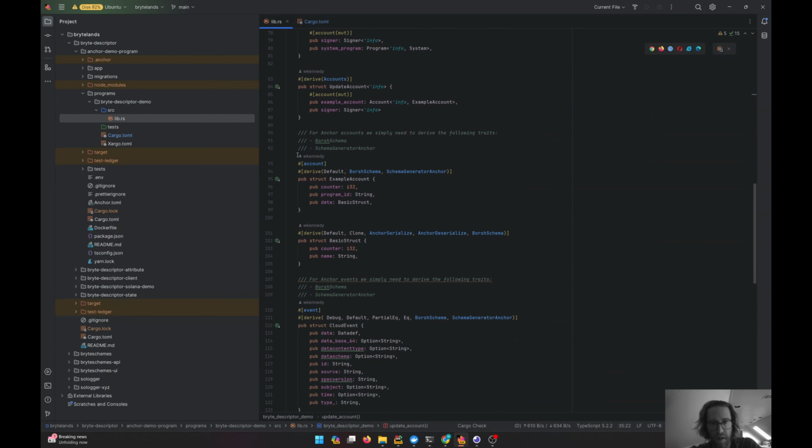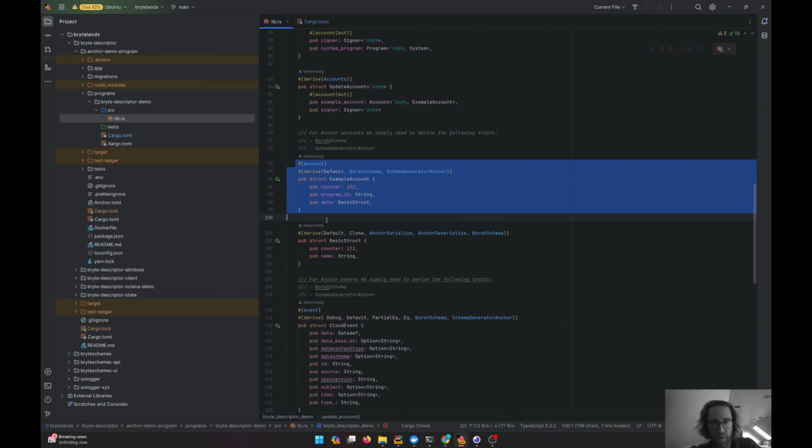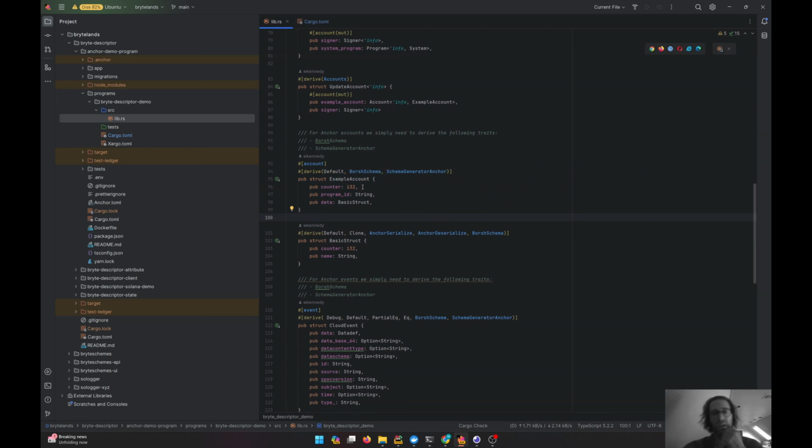And here is our account that we're concerned about. And it has some additional traits, Borsh schema and schema generate anchor. So these are necessary for the bryte-descriptor library to create your descriptor account.